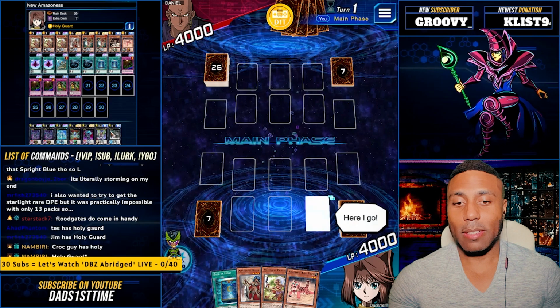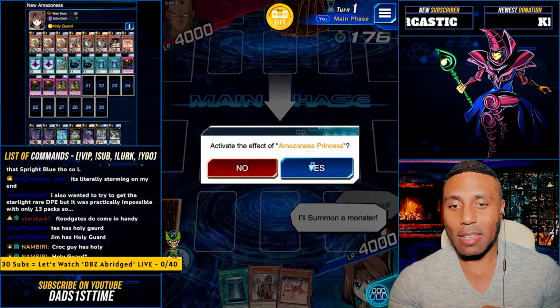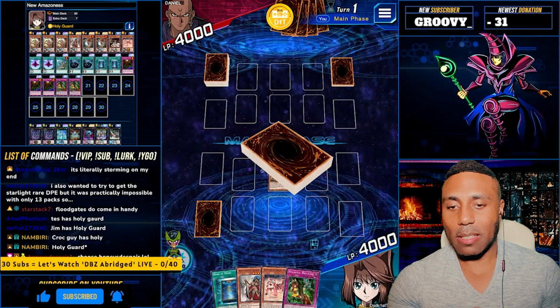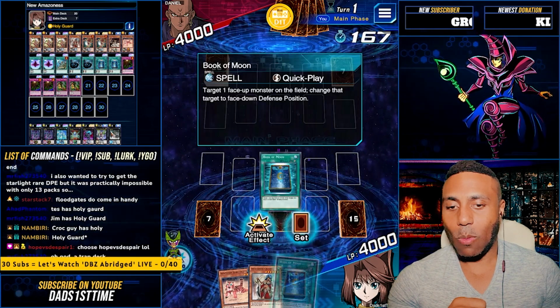All right. Here I go. Let's see if I remember how to play Amazonas. This has been a long time. All right, princess. Princess, you know what you grab. Nope, we don't need that just yet. Alrighty, dighty. We'll play that, I know. But why, we'll set you.